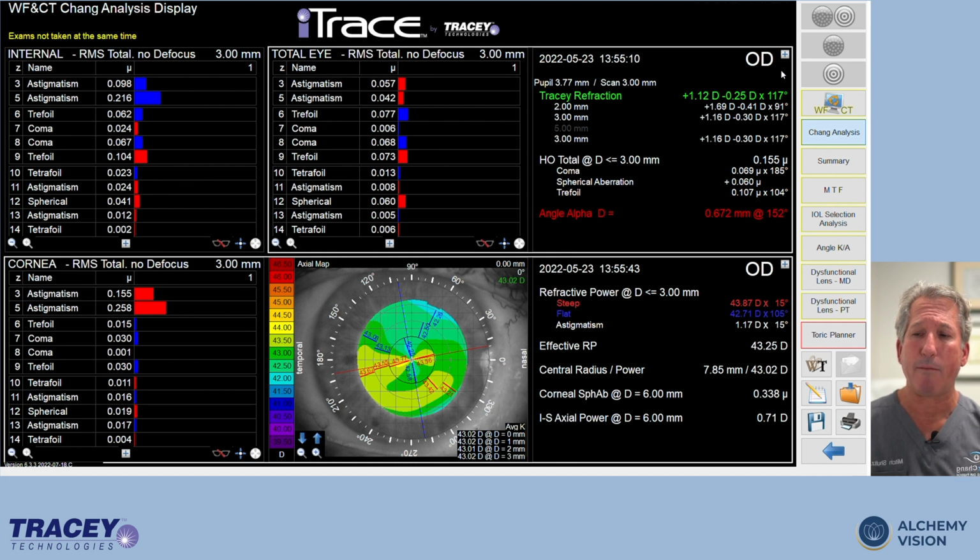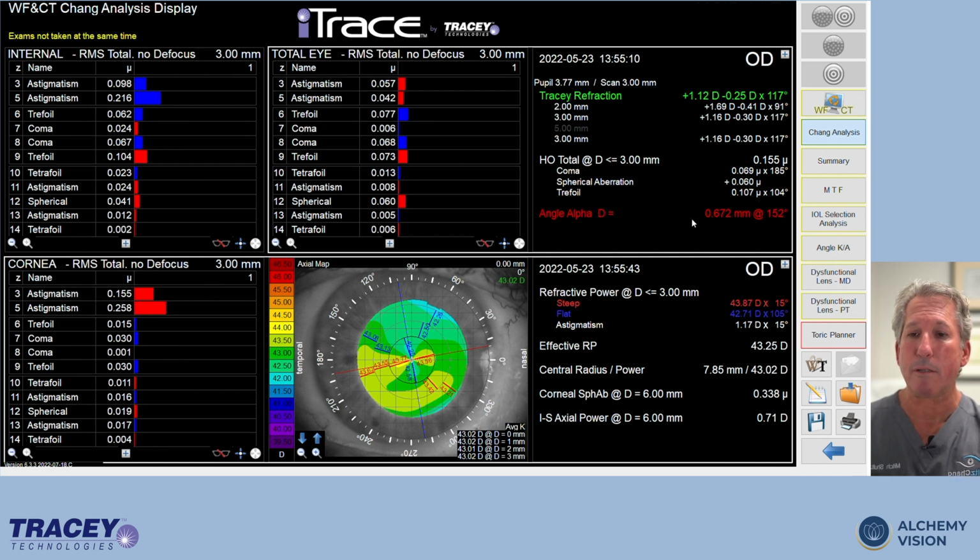Unfortunately, in patients that have what we call a high angle alpha D or a high chord mu, when you look at an IOL master, these patients may not be great candidates for the trifocal IOLs. So it's really important to identify that. And in this patient, what you can see here is that angle alpha D is 0.67 millimeters, which is on the fairly high side, and in my opinion, a patient that I would avoid putting either a multifocal, bifocal, or trifocal IOL in this type of patient.